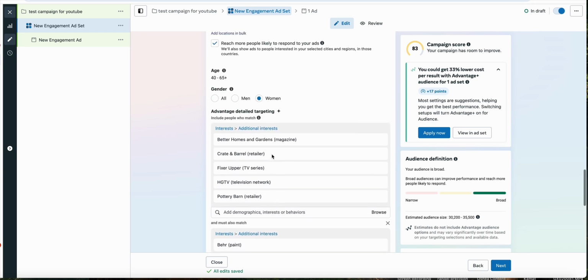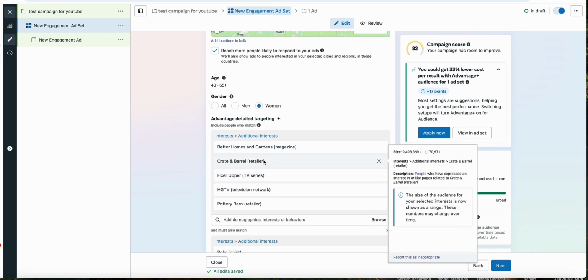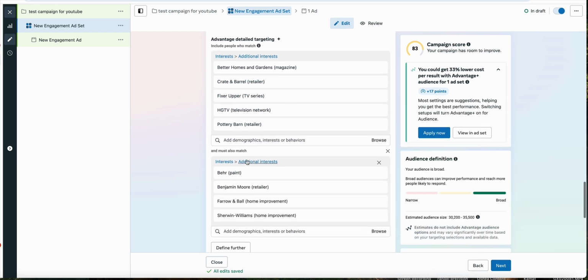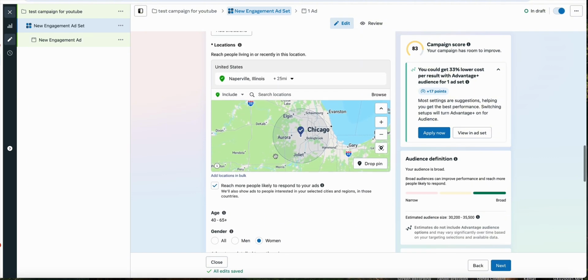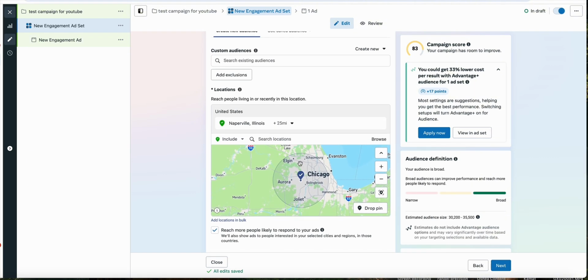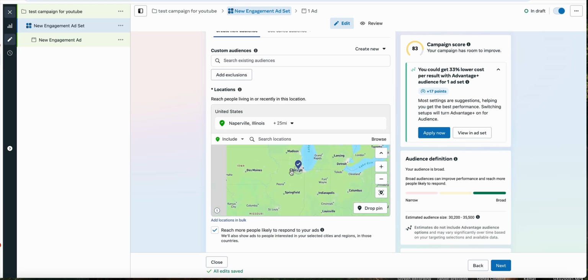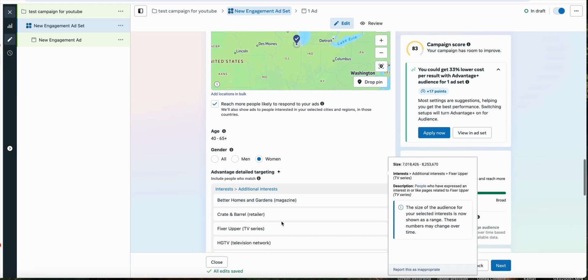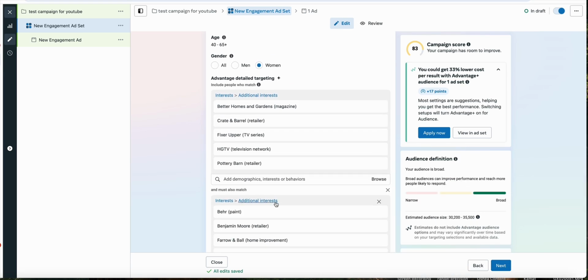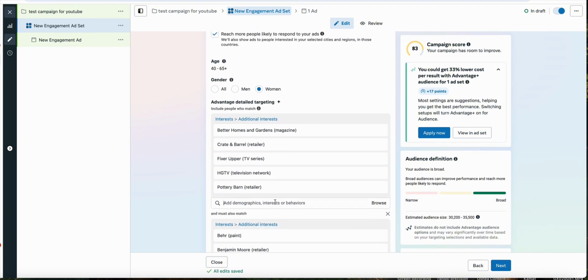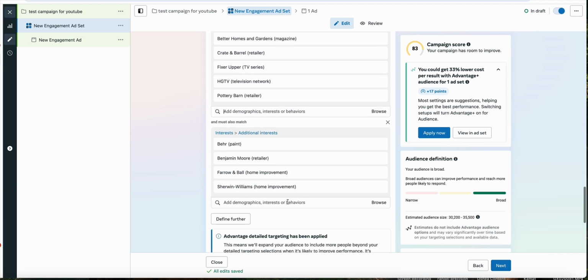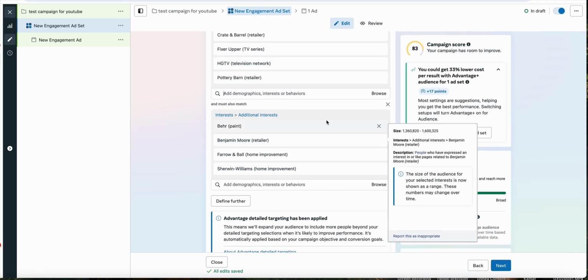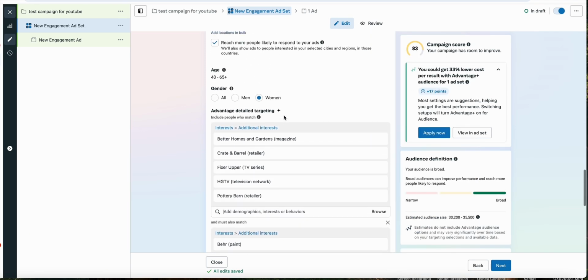But I think ideally the whole point of this is to show you just how dialed in you can get. Now, obviously, if you're in a really small town with a small population, you might not want to get so picky here because you want to reach as many people as possible. But if you live in a big city and you want to cut out the noise and really just focus on the people that might want your service, this might be the way to go. So now you can see just how layered it can get, right?